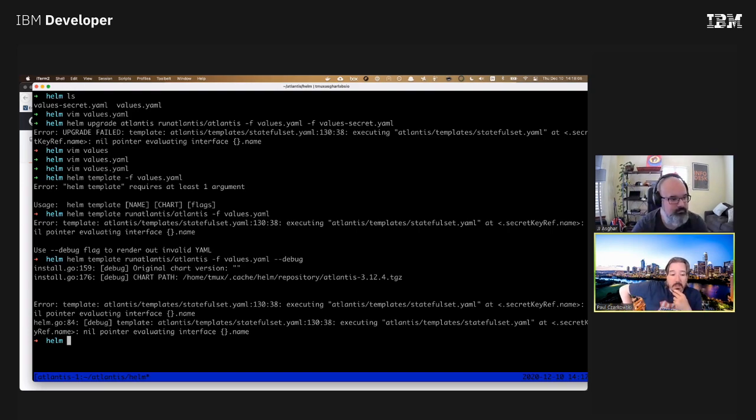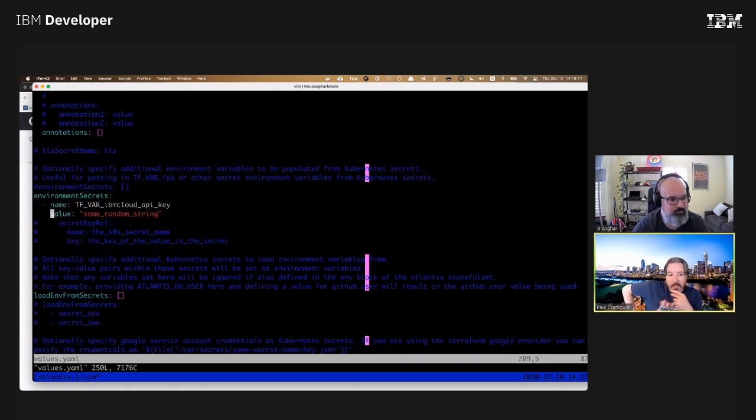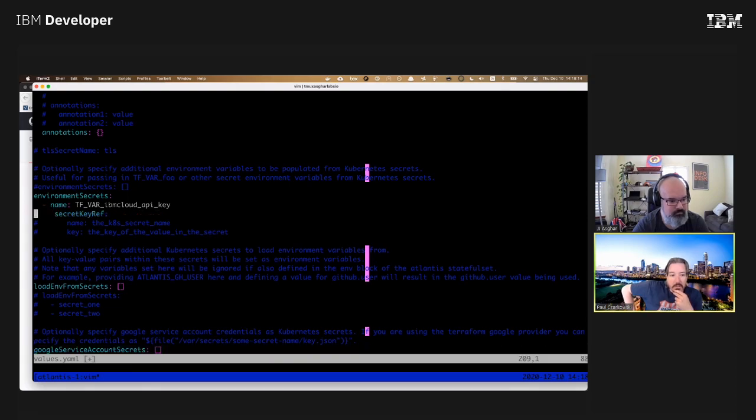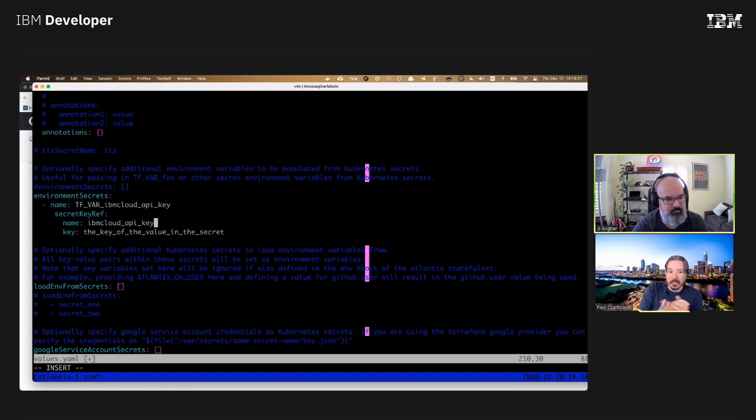So it's a shame they've templated it this way because they've kind of made it less extensible. Because normally when you do additional secrets and additional config maps like this, you literally just take this block and put it straight in the template without modifying it. Whereas it looks like they're actually looking at the variables themselves. So we need to create a secret, but we also put the key in here as the secret. So whatever the key in the secret is, so you could just give it the same. Yeah. Like that. Okay. Yeah.